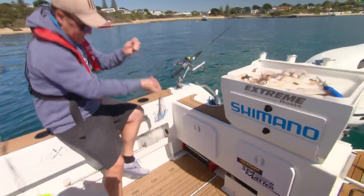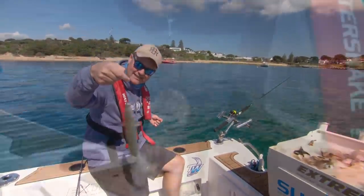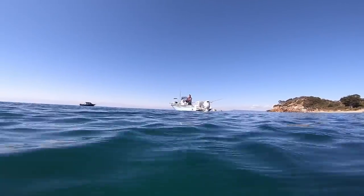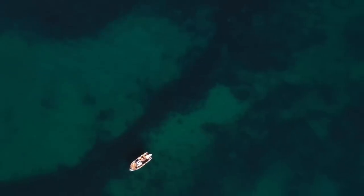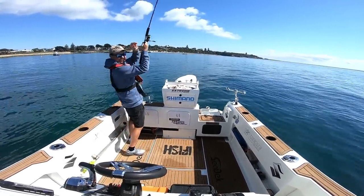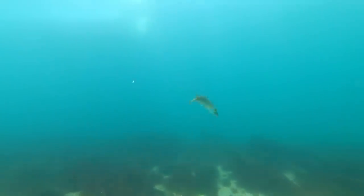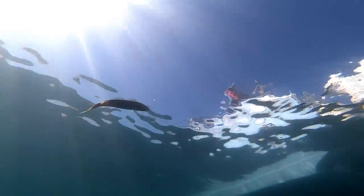This is a dead-set cracker King George Whiting bite. Look at that Gamakatsu worm hook — they are deadly on King George Whiting. Size 6 in the black or the red: the best King George Whiting hook I've ever come across, seriously doubled my catch rate. It's amazing the difference my polarised spotters have made today — I can see that channel, put the bait straight down the guts, and that has whiting written all over it. I literally cannot keep up with rebaiting. Every time I put a rod in the water it is getting absolutely nailed. I've never fished here for King George Whiting before — just kept it simple, and the fish will come.